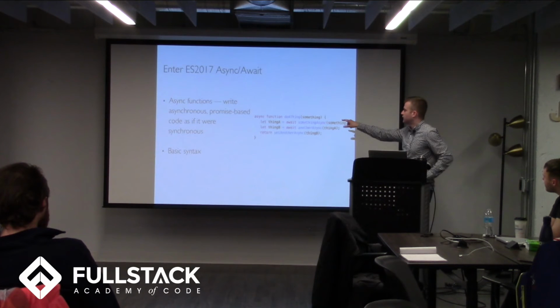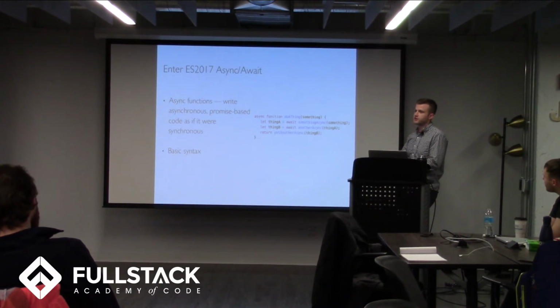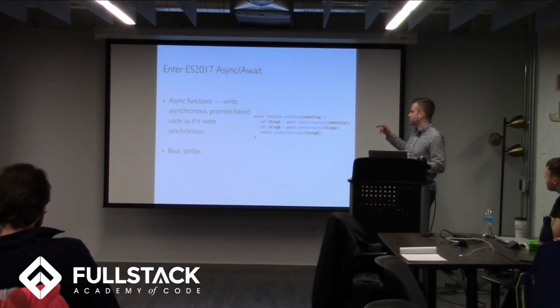So you can do things like this that we weren't able to do before. You can say let thingA equals await something asynchronous, and then pass in whatever. And on the next line, you'll have access to the resolved value that you got from that async function, which is really nice. We never had that before. Usually you would have to declare all your stuff in the upper scope, and you wouldn't be able to use them until we actually got that. But this way it's very quick, and then you return, and that gives you a promise, which will resolve with our end value.